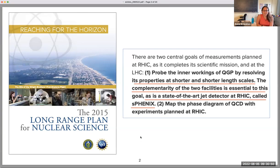Our motivation is very well stated in the 2015 Long Range Plan, which is the most recent one that has been written. We're part of one of two pieces of really the central goals for completing the scientific mission of RHIC. This is to probe the inner workings of the quark-gluon plasma on shorter and shorter length scales using hard probes. This is complementary to a lot of the physics that goes on at the LHC. In order to do this, we need a state-of-the-art detector — that's what we're busy constructing now. It's called sPHENIX.